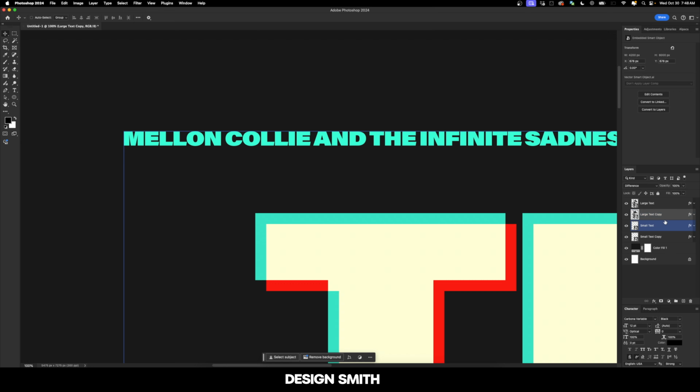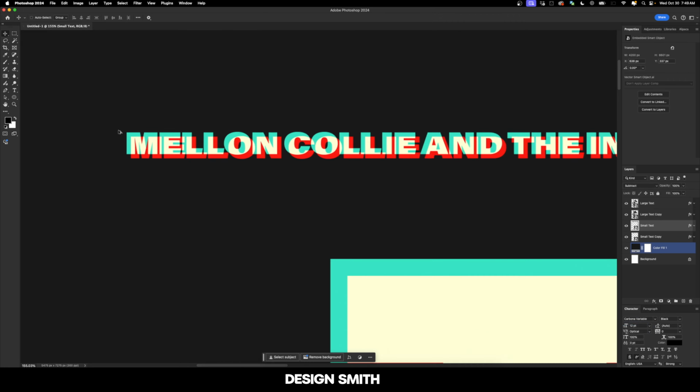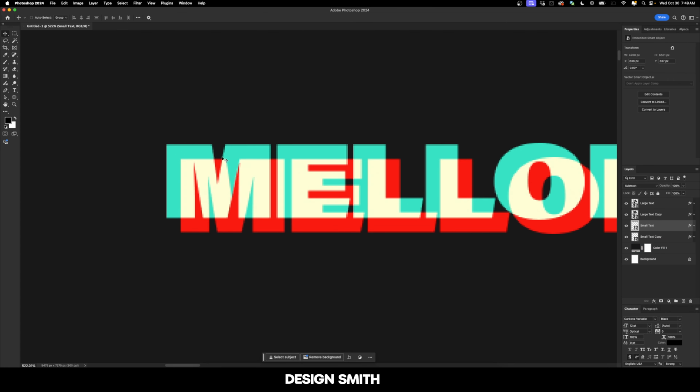And earlier, our large text copy was the one that we moved. So let's move the small text copy. And now let's change the small text layer to subtract. And we've got that cool effect going on. But we definitely need to make sure that we bring it down just a little bit. So when you hold down Shift and you move your arrow, that's moving at 10 pixels. So let's move it 5 pixels to the left and then 5 pixels up. So with our small text copy layer selected and our move tool selected, we'll hit left 5 times and up 5 times.